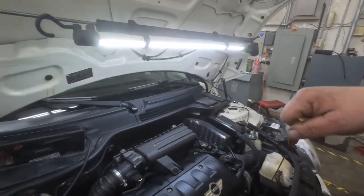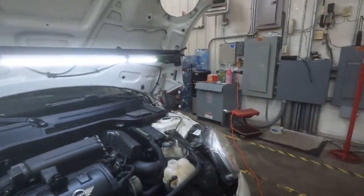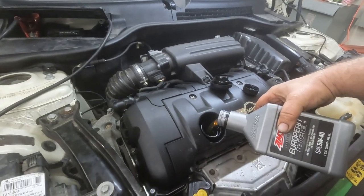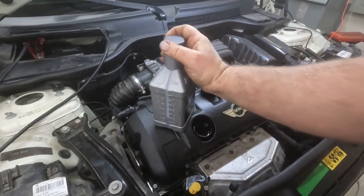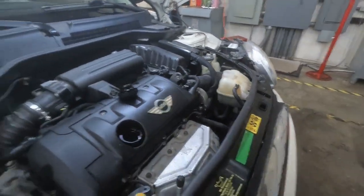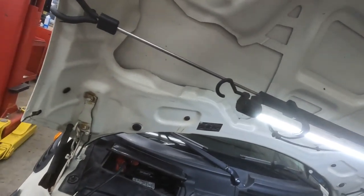Yeah, we could use just a tad bit more. Add some more of this AMSOIL. About 1/4 quart, I think, should do it. Something along that line. Let's check it now. Perfect. Actually, let's wipe it off and try it again, just to make sure.